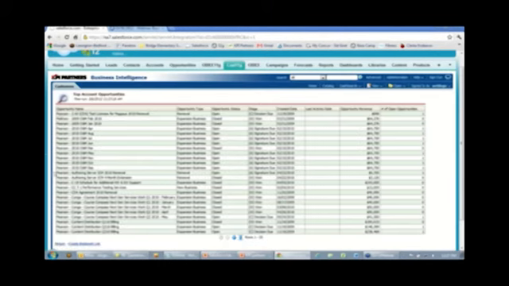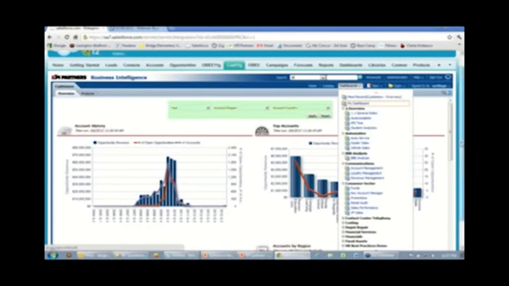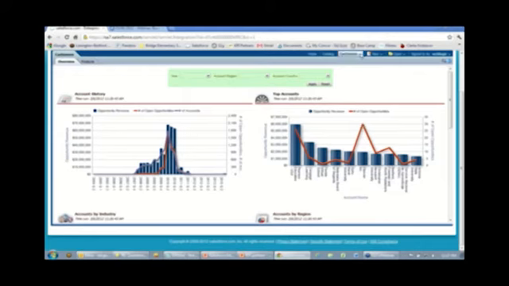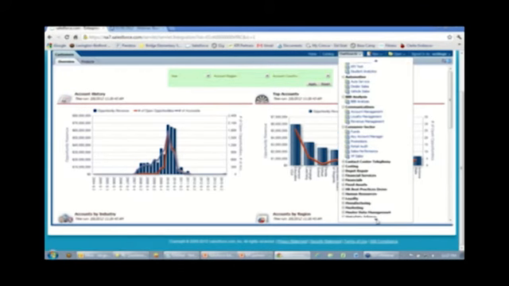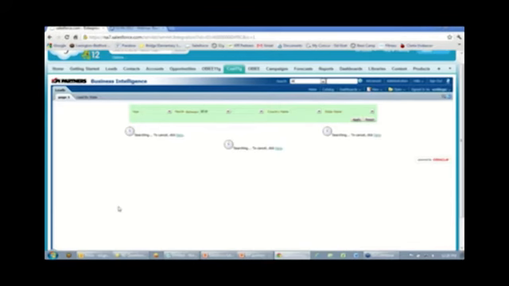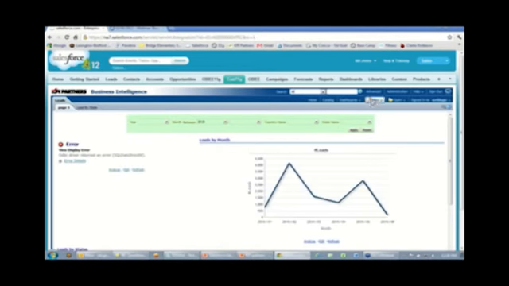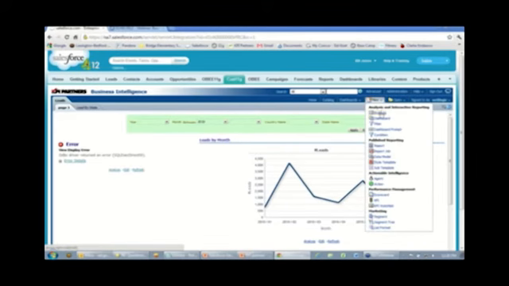So I can actually drill in place within this and see all of the different opportunities for this particular account. Okay. Go back. I can go to other dashboards. Here I've got a number of different applications set up, but I've got other dashboards here within our Salesforce. So I was looking at the customer dashboard. I can also look at leads. And this is all live and interactive for the Salesforce user. And you can, of course, change the colors because both OBIEE and Salesforce are quite open in terms of the color scheme, so it looks even more integrated. So you've got all of those capabilities.